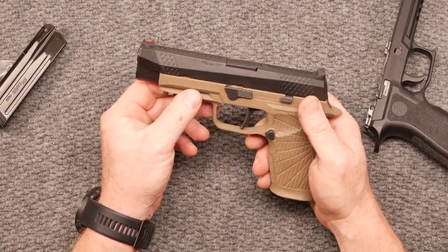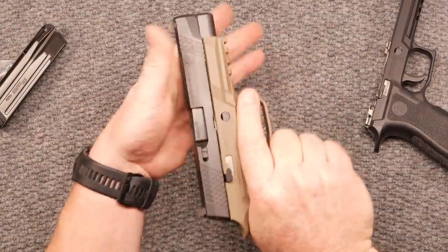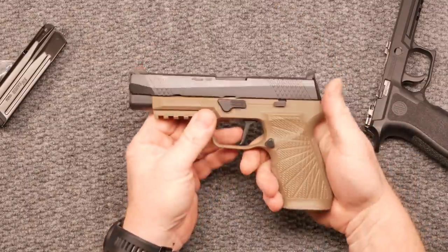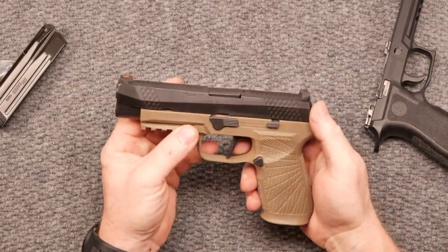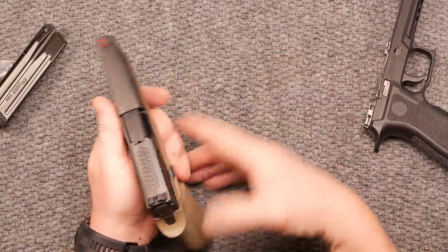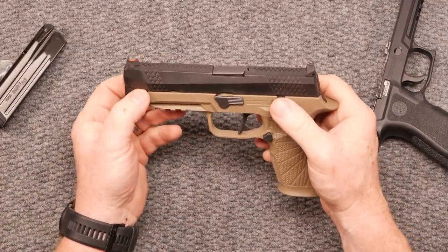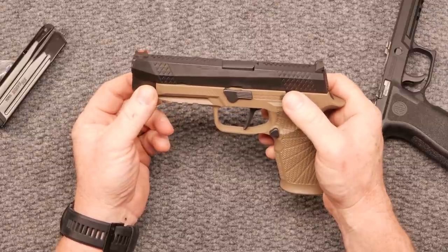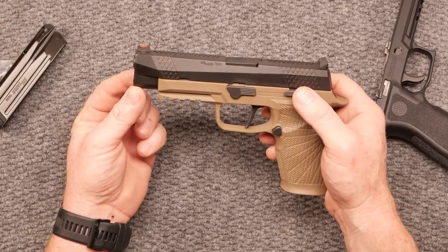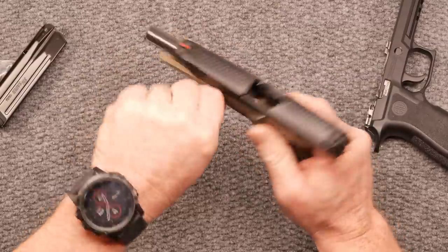The slide has been machined with the Wilson Combat X-Tech pattern for improved manipulation under stress — so you can do press checks, slingshot it, come at it from pretty much every way, shape, or form. I do like the cuts on top — adds some flavor. The stainless steel slide and chromoly barrel feature an advanced black DLC — Diamond Light Coating — with chromium and tungsten underlayers for long-lasting corrosion and abrasion resistance.